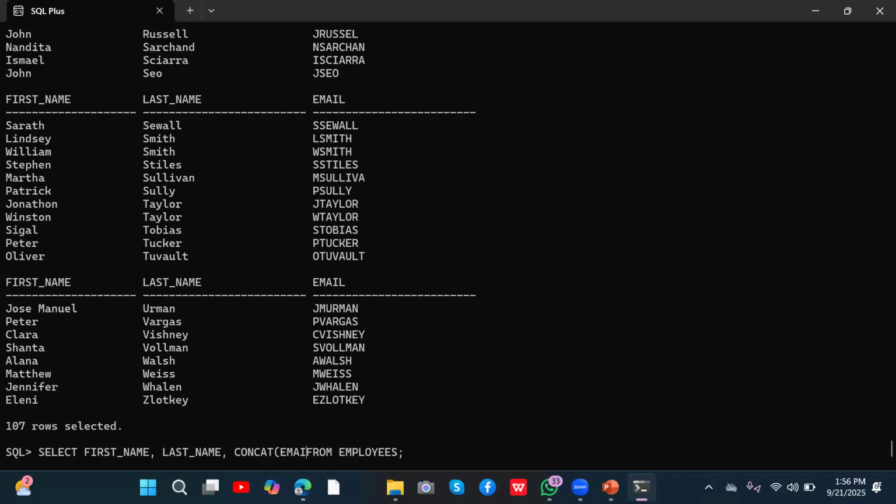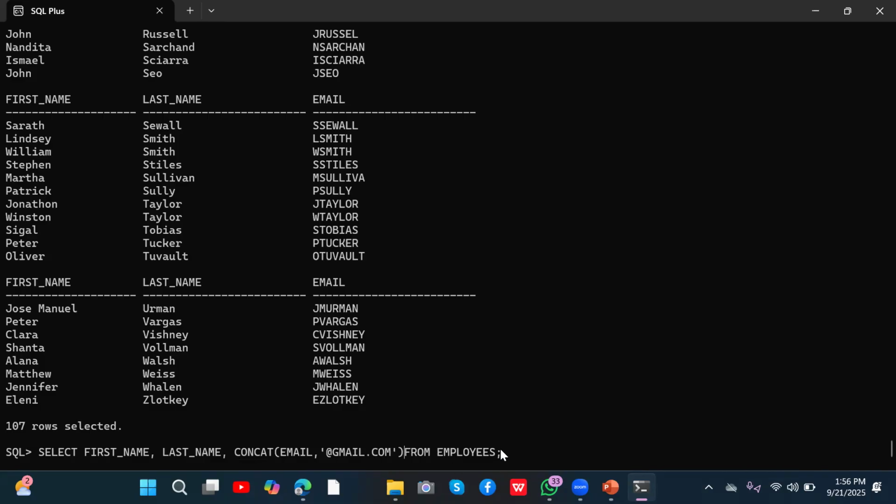One is the email that you're interested in, but with an extension of at gmail.com. So since that is a string, we put it into single quotations. CONCAT at gmail.com, and then we close it with a single quote. So these are the two parameters, the email and at gmail.com. So the CONCAT takes two parameters.